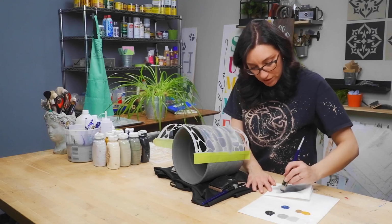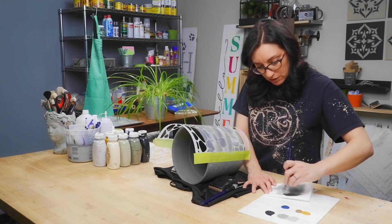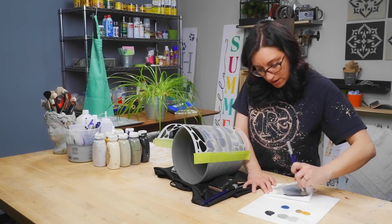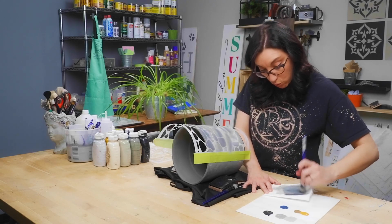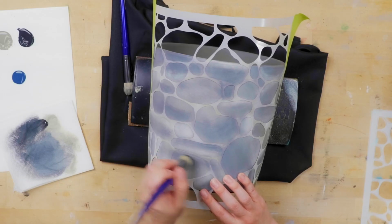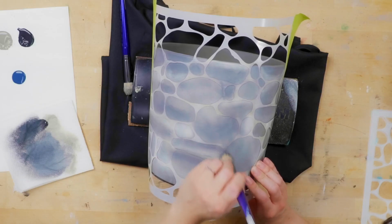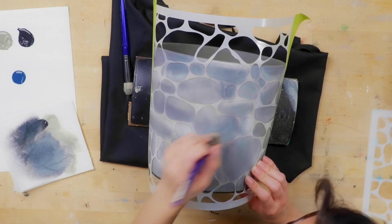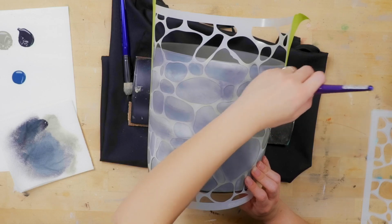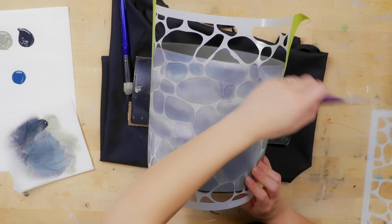And now I'm going to go into the black and put it off here a little bit to the side so I can get an even darker color. We'll add black paint to it twice, so then it's going to be even darker, and just go along those edges of those spots that we want to add the shadow to. So then it has just a little bit of a darker tone on the edges.